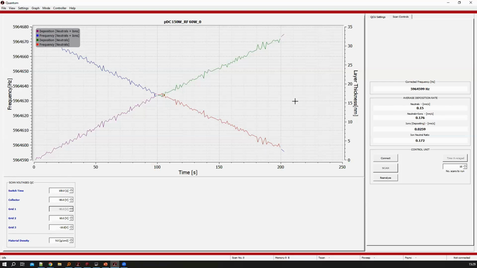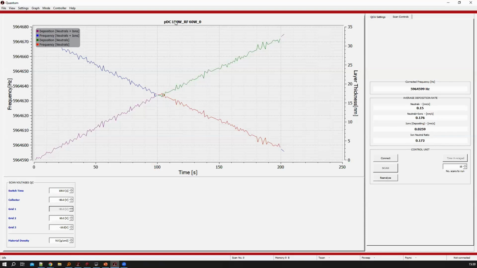And then that means every switch cycle, the slopes are measured, and that will populate these. So you get the neutral only deposition rate, the neutral plus ion deposition rate. Then it will switch, extract from that the ions only, and in this case, it's depositing. If you have higher energy ions, they etch, and you'll see a negative value here, and it'll say etching here. And then it will give you the ion neutral ratio based on this data. So you can measure this directly. And this is being done then for optimization of your power sources.